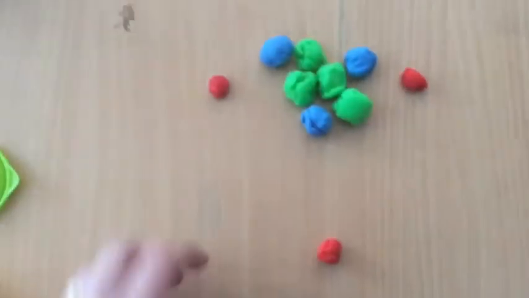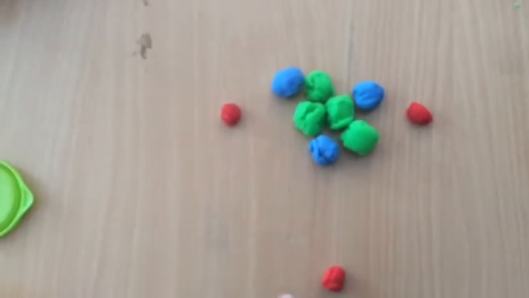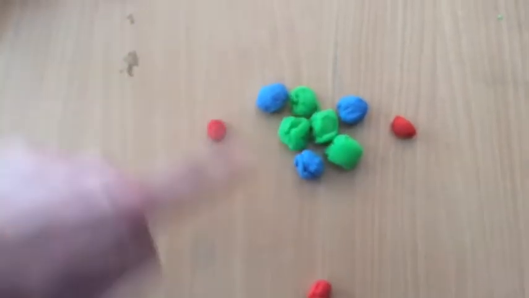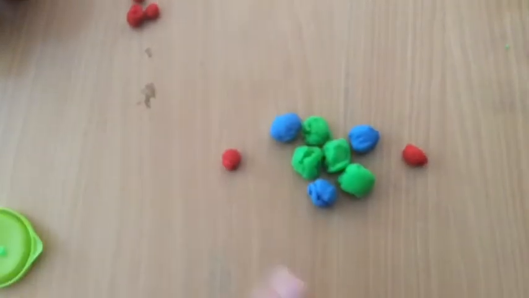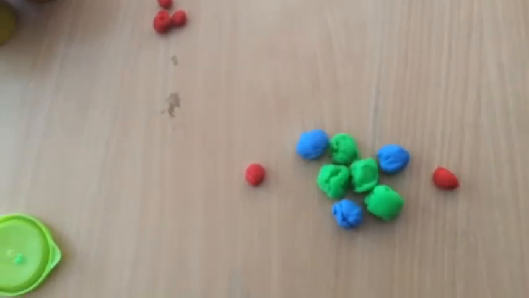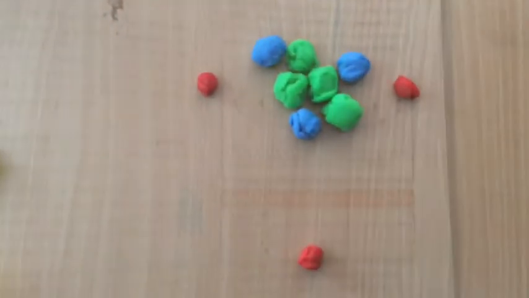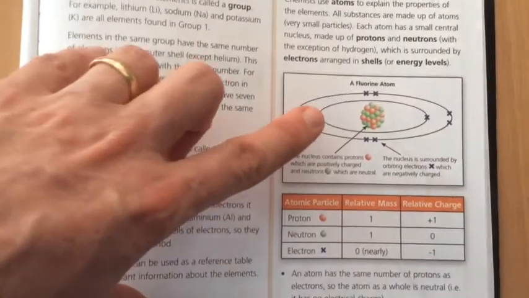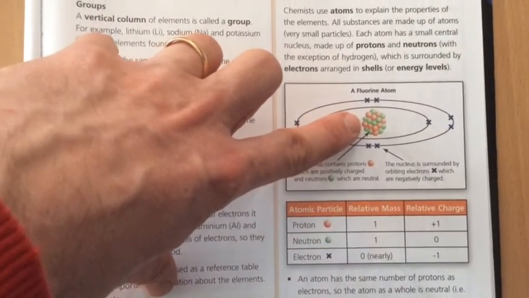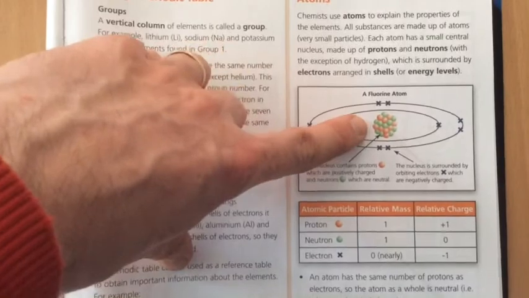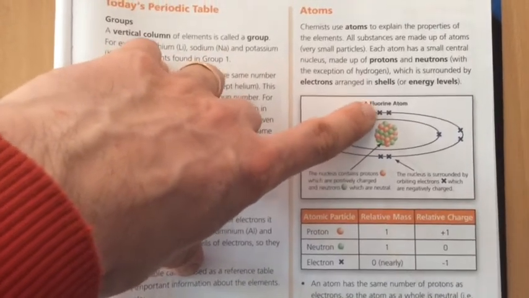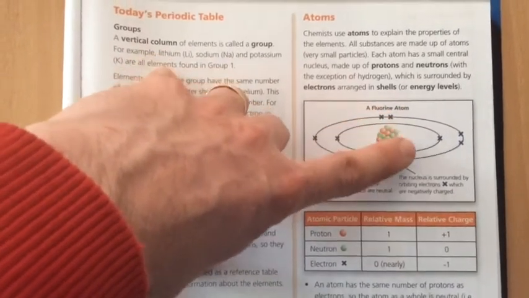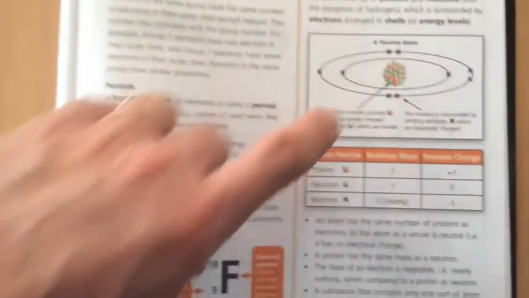Again, 2 and 1 would be outside, and these are whizzing round and round the nucleus of the atom. Okay, so that would be lithium. I've made this one before. This is how we normally see it looking, where we've got the nucleus with the protons and the neutrons in the middle. The electrons we often draw just like crosses on the outside.